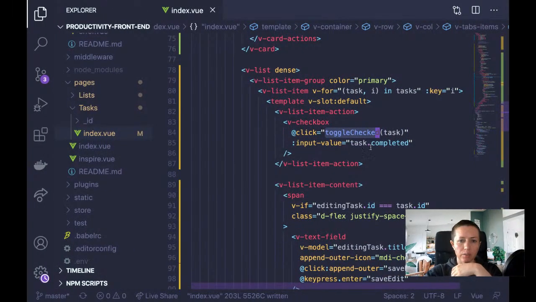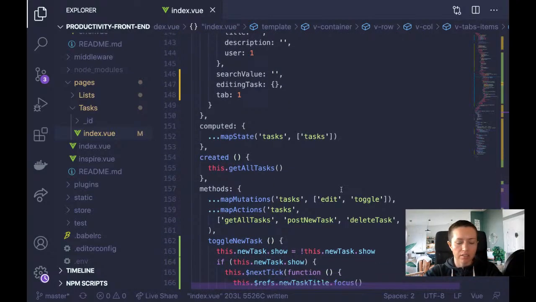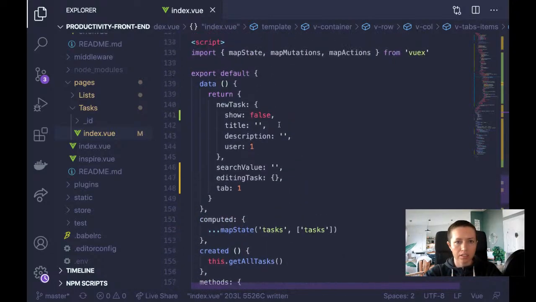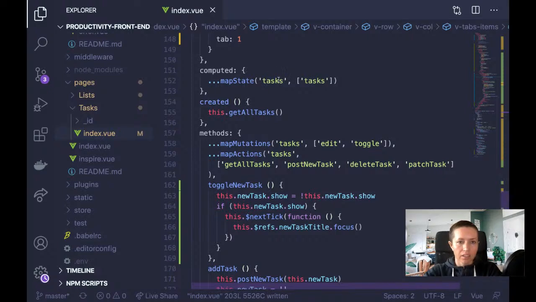So if I set the value in the method, I would need something to map it from, because right now the tasks aren't in the component state. They're coming from the Vuex state. So I would need to call a mutation to update them every time, which is probably what I should be doing, right? Yeah, I think that's what I should be doing.